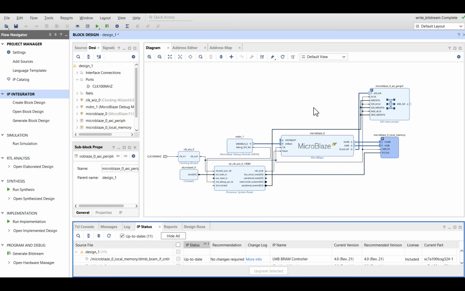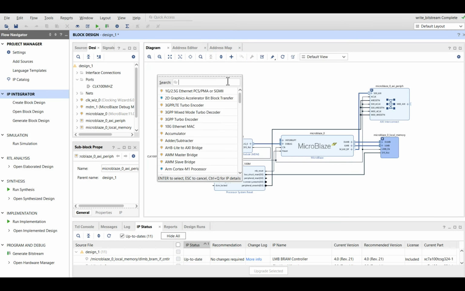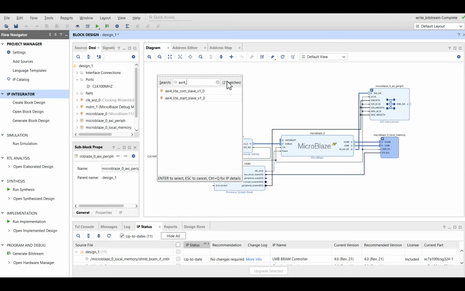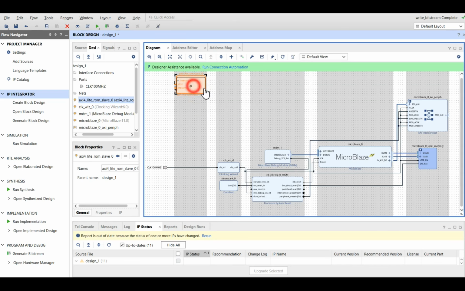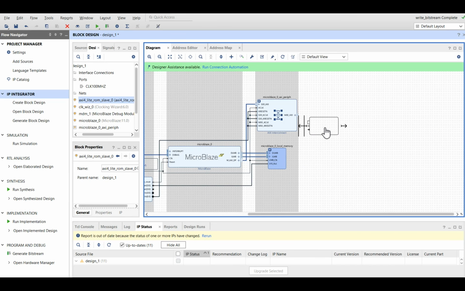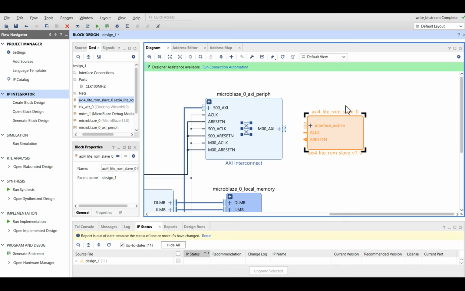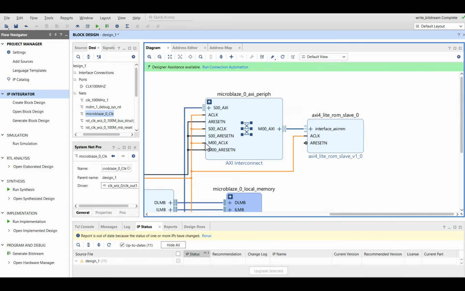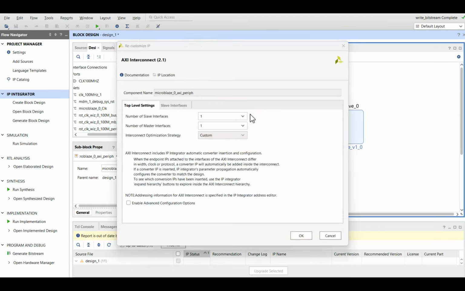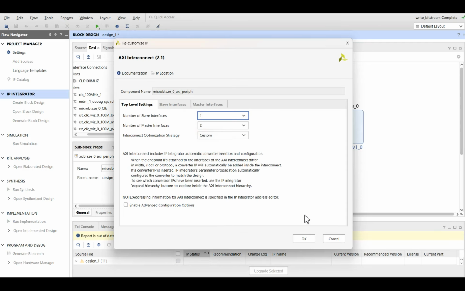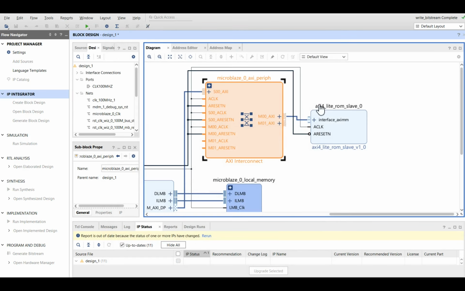Now we can add in the IP block for the ROM and UART. Also, we must change the AXI interconnect settings to support two masters, one for the ROM IP and one for the UART.